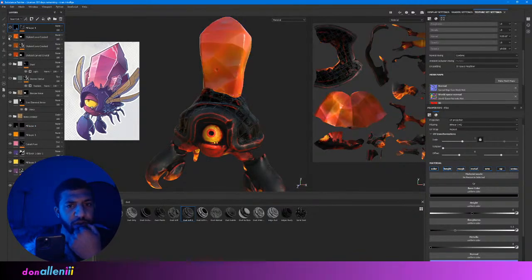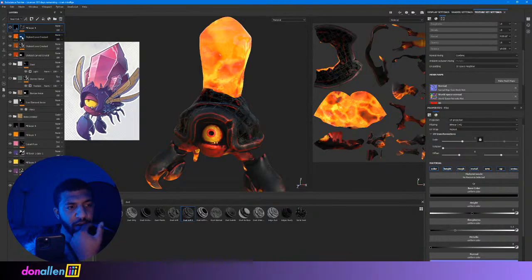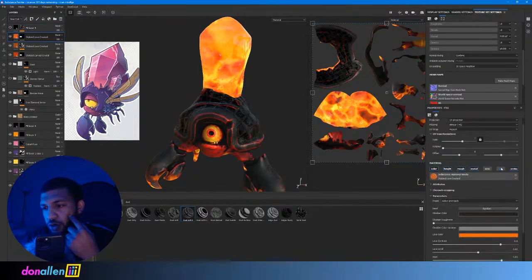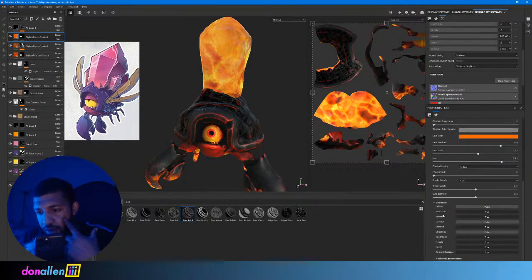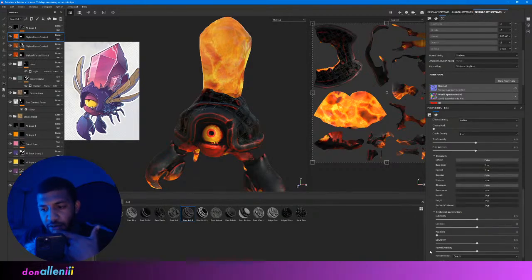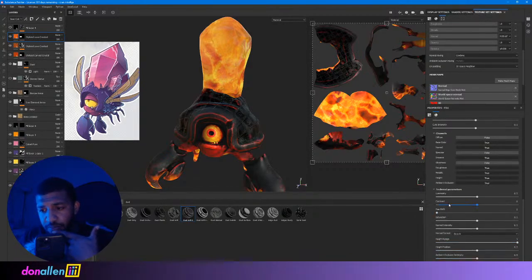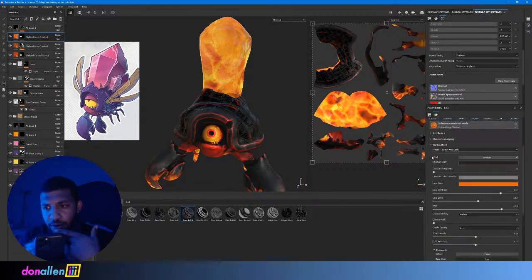So here's our crystal here. If we want to add transparency, we need to go to our main channel and turn on opacity. Great, so now opacity is turned on. And then if we can find our opacity attributes somewhere in here, that's trim intensity, that's lava heat. Where's opacity? Weird, the lava texture doesn't seem to come with an opacity channel, so we might have to make it ourselves. Yeah, I don't see opacity in here anywhere.